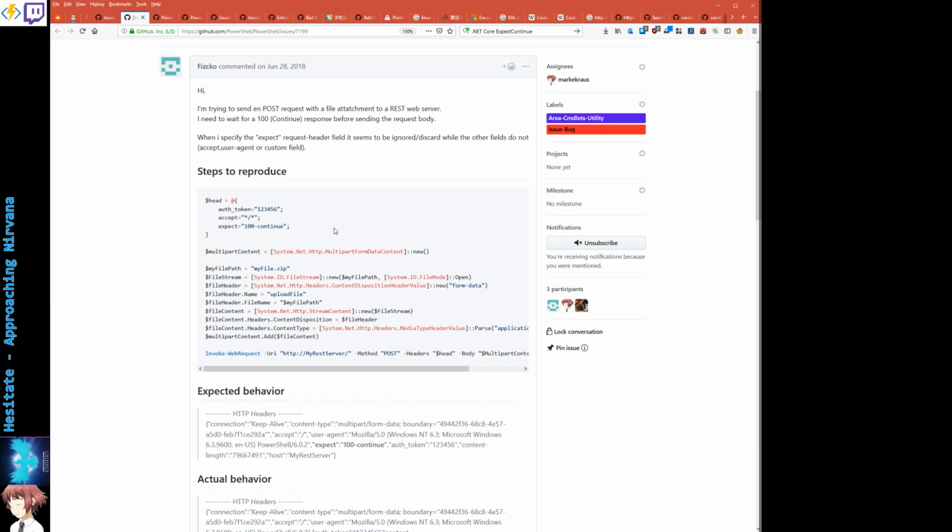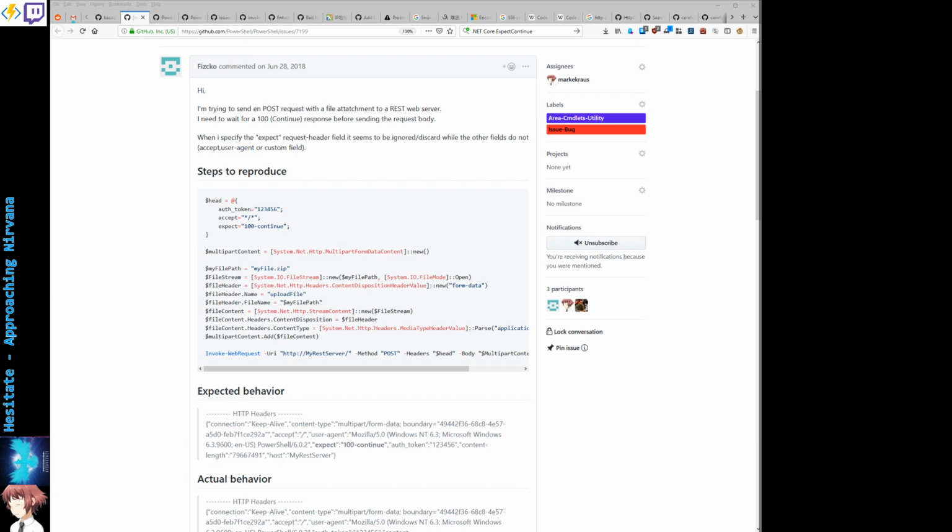Basically, Expect 100 tells the server that the client is going to wait around for a 100 response, and that's what it's expecting, and it puts in a delay. It's for things where the server has to process some headers before it can continue.